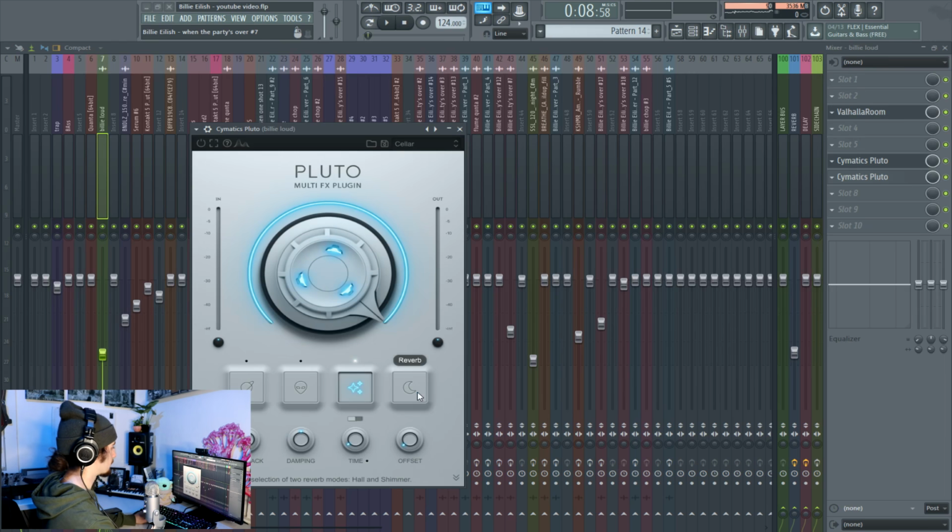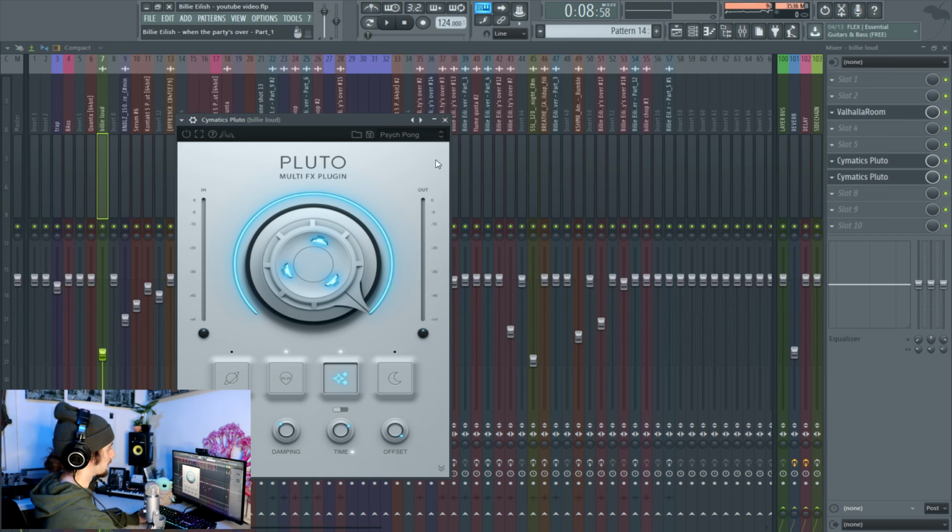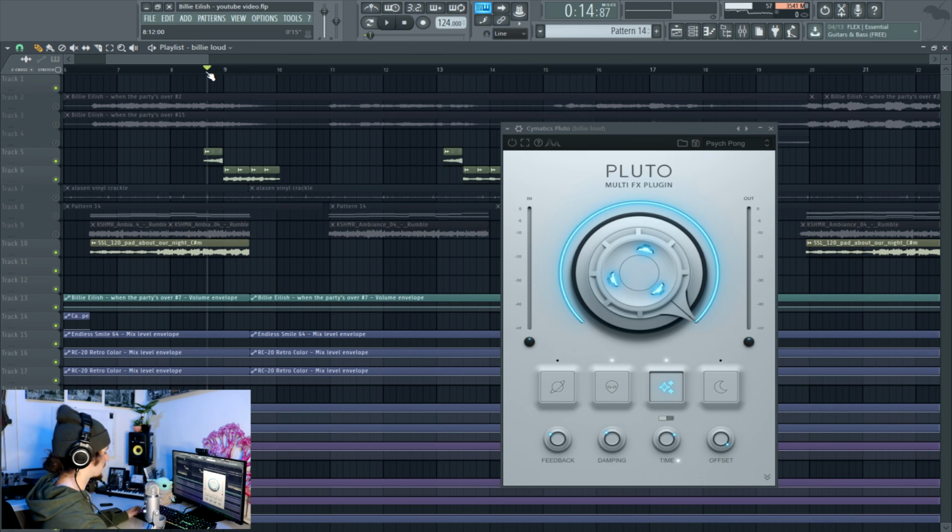This first one right here is a preset for some reverb. So we go down here, factory, reverb, and this one is the cellar one. And the one I have running under it is some delay from the same plugin. This one is a preset called Psych Pong under the delay settings. So with both of those turned on, this is what the vocal chops sound like now.